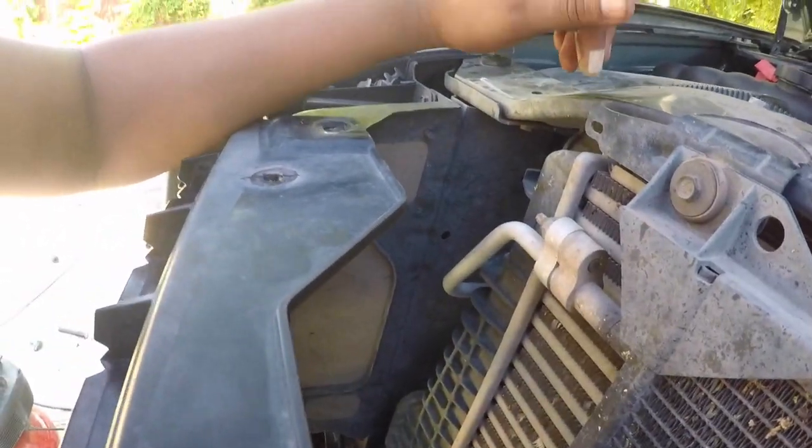There's a lot of different things I can go about doing to make this truck look a lot different, especially on the front end. But I think I'm gonna leave that up to y'all. Y'all go ahead and tell me exactly what y'all believe should be done, what might be the best route or way of just making this front end stand out just a little bit more. I know that a lot of people don't like that 2007 to 2010 front end. I didn't, and I wanted to stand out a little bit different. Now I'm definitely going to stand out, and I get a lot of hate for it, but you know, it is what it is.